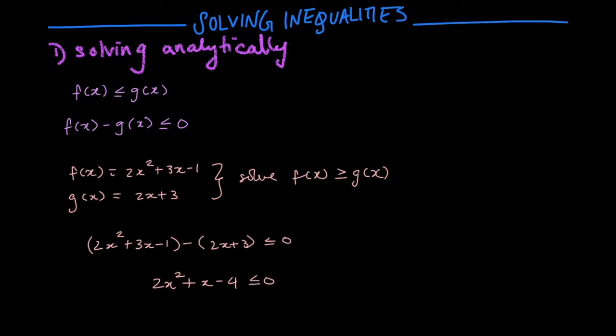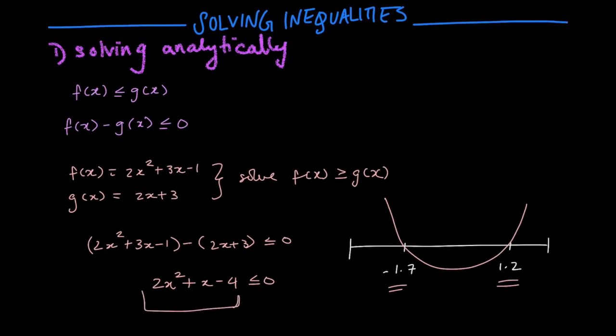And now what we can do is plot it on a graph. So let's make a small number line. Let's quickly just sketch over here. And we have 1.7 and negative 1.7 and 1.2. And let's just draw our curve. So we're getting this negative 1.7 and 1.2 by finding the roots of this quadratic. So once we get that, we can draw a small number line, and then we can check.